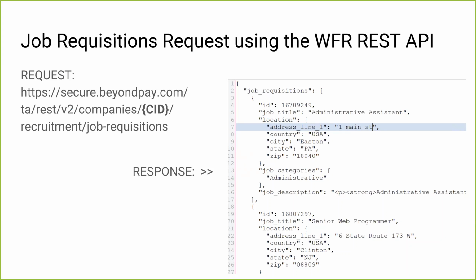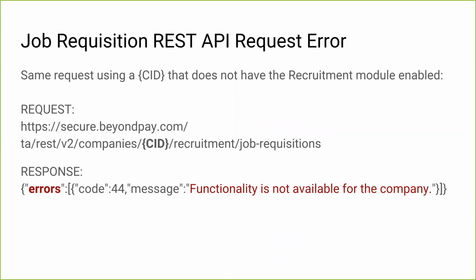When I make this request using the company ID of a company that does not have the recruitment module enabled, this is what I get. I made the same request, but I get an error, but it's a reasonable response actually. It's telling me I don't have that functionality enabled for my company.